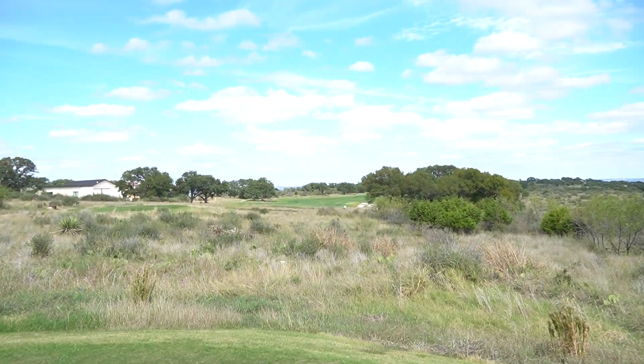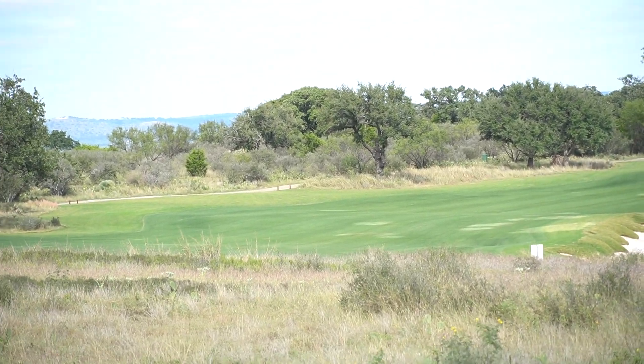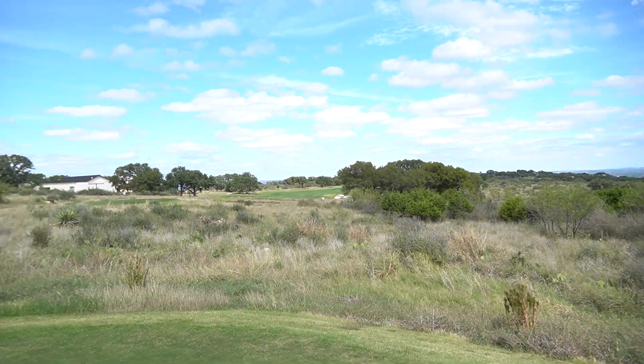We're on hole 8 — 450 yards. I'm going to be hitting two shots here. The shot I'm going to play is the 2 iron — it's 340 to that brush, so I want to keep it short of that. We'll also hit a driver for you guys over the little dip in those trees so you can see the difference between the two plays and get a little perspective. Two iron at the left center of the fairway, then driver cutting the corner.